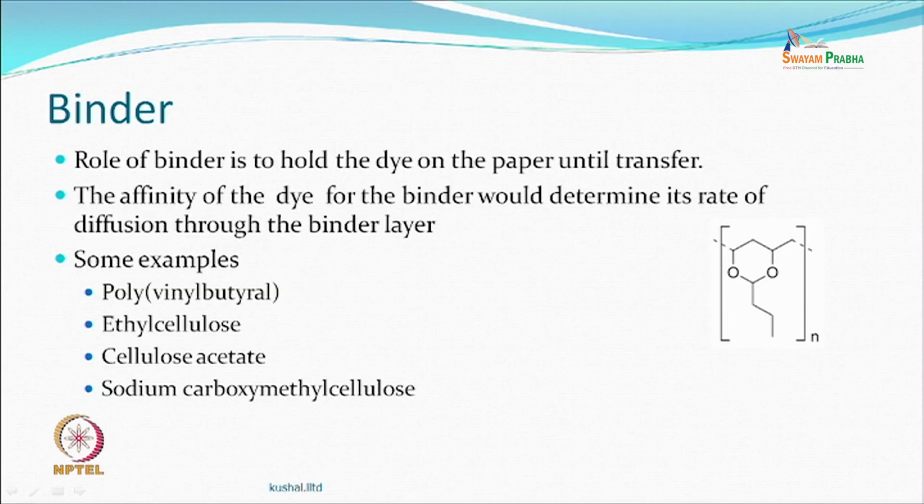But the question sometimes comes, how much of a binder and how much of a dye? If the ratio of binder and dye changes, then obviously the film layer becomes thick if the binder is more. That means if you have lighter shades versus darker shades, the percentage transfer or transfer efficiency can change. You may like to have such binders which would be relatively more independent of the concentration of the color ink in the binder, which may not always happen, but you would like something to happen.